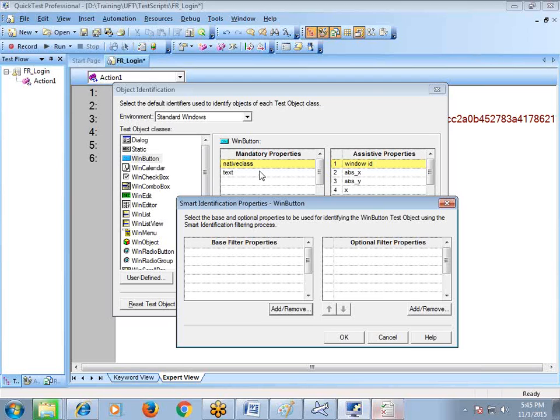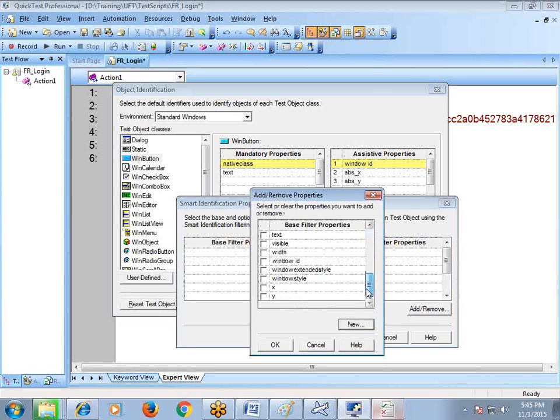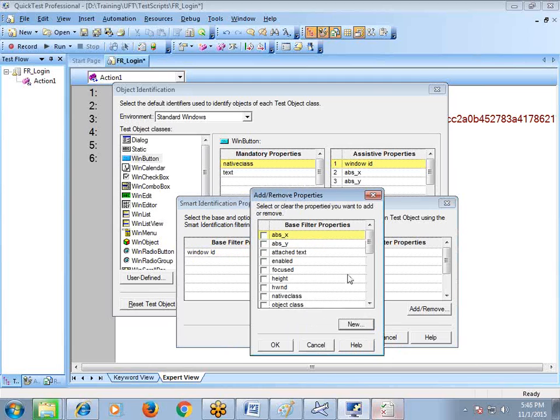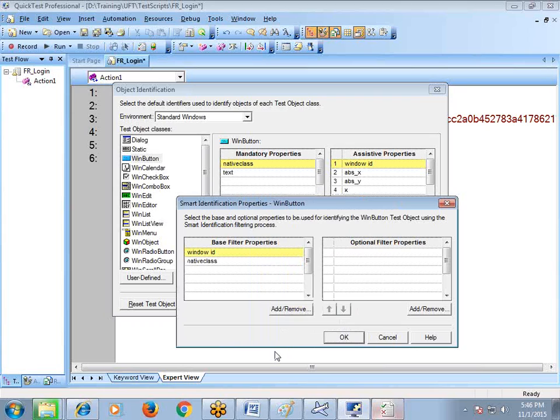or all other unique properties. From all other unique properties, again find out the highest priority property. So from this list, what is the highest priority property? Windows ID. So I will define here the Windows ID property in the base filter. The highest priority other than the mandatory property text I define here, and define here one common property. Common property we can define, that is a normal thing. Done. Now the rest of all unique properties can be defined as it is in the optional filter.